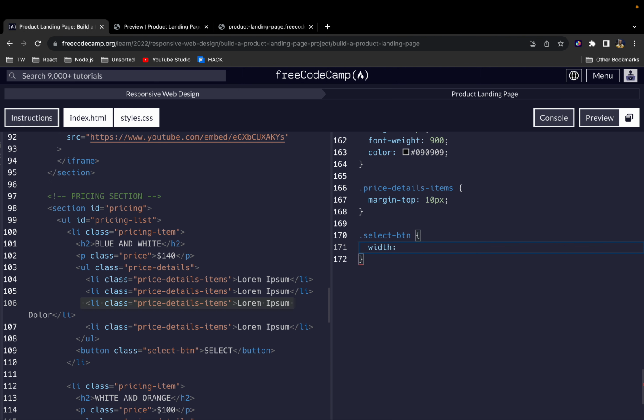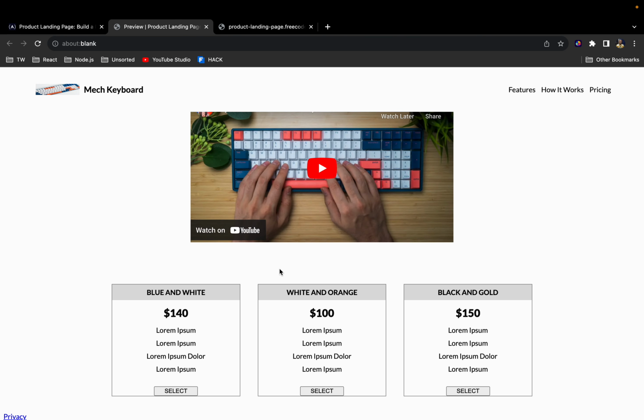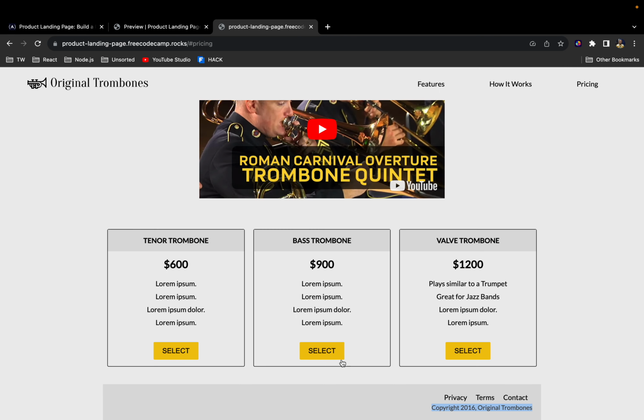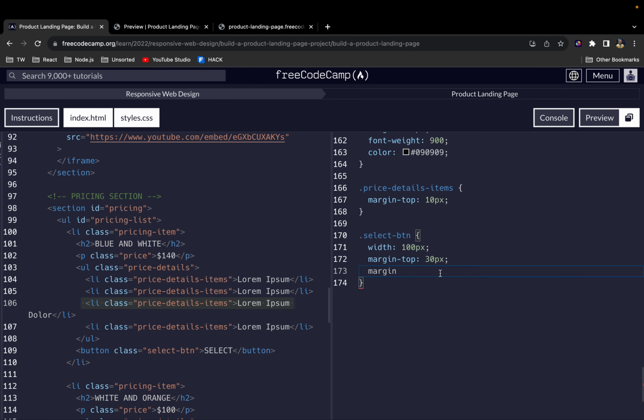Let's give them a width of 100 pixels, margin top of 30 pixels. Okay. Now let's give it some padding, shall we? Or let's try margin bottom as well. So yeah, this one has some margin bottom as well. So we say margin bottom, let's also give it, let's say, 15 pixels.